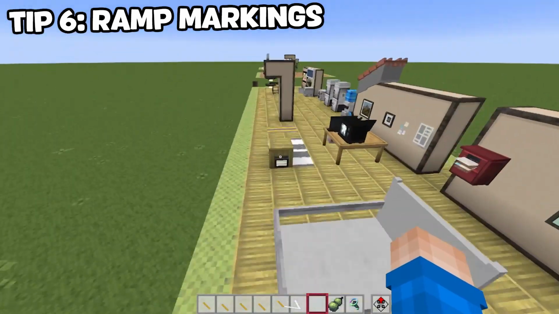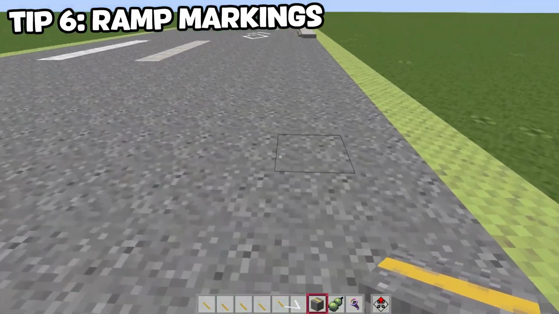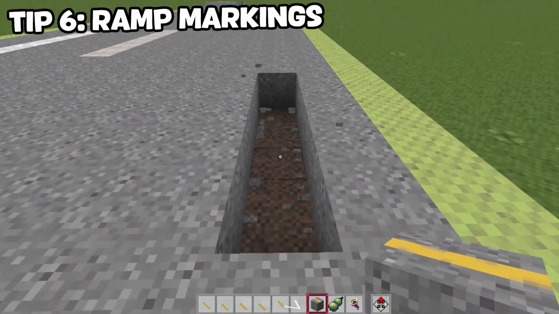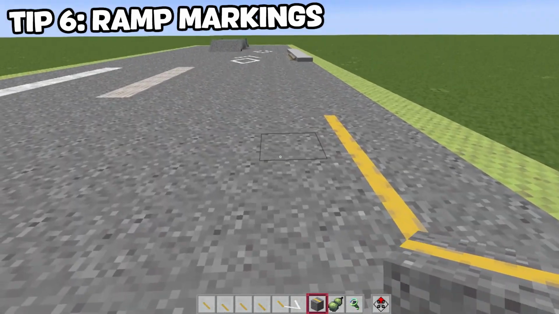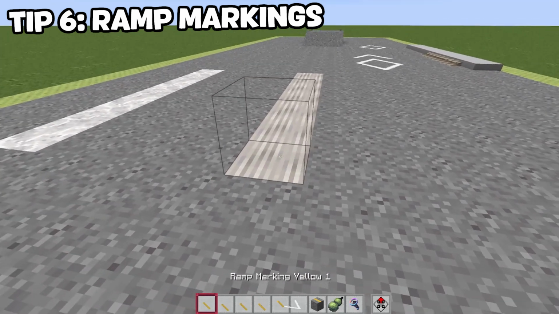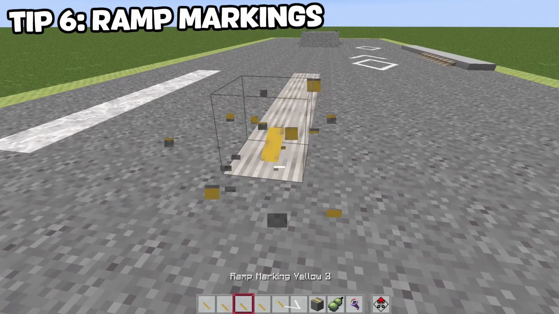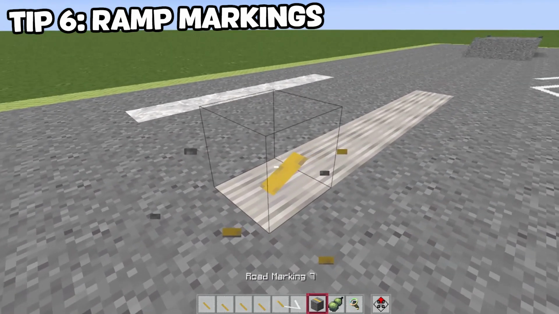Now, let's go over here. Just let's check. I need to take the markings, put them in the ground. If you want to have road markings, you can put them in like this. No problem. That looks great, doesn't it? Not a problem at all. But what if I want to have a road marking on there? There isn't a slab for that, so what you need to do is take a ramp marking number 3, I would suggest. Maybe 4 or 5. 3 is good because you can already see it.